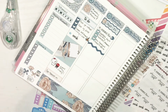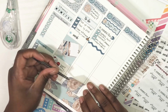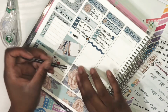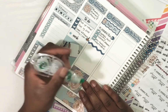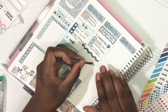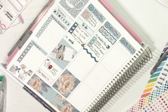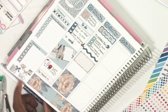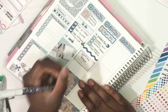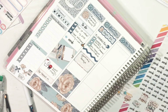I did use a little squiggly, and that did come in the kit. I wish there was more of them because I do like those things. And I did go ahead and add the full box to the bottom just because I did close out work that day and I was at work for the better part of the evening to the morning time. I took a half box and I wrote in that I was binging on YouTube, so it was time for me to go to work, which is what I mainly do.